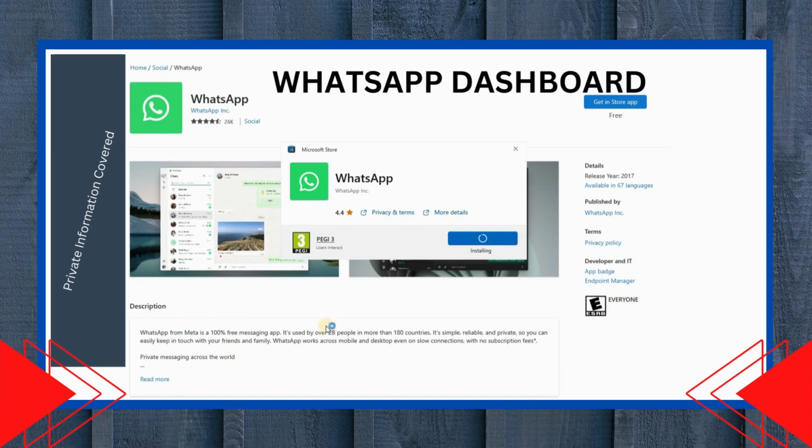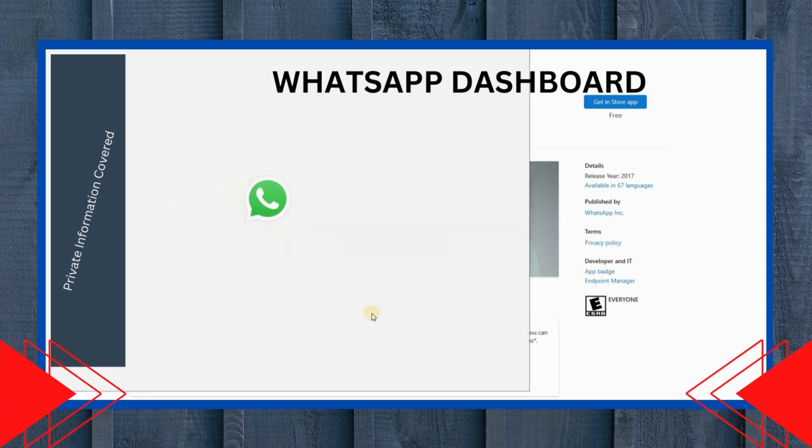So welcome, guys. We are at the final stage of the installation, and as you can see, it's completed. We're just going to wait and see what is happening. Now we're going to click on that open button there, so that we can start the process of getting WhatsApp on our desktop. And as you can see, WhatsApp is now on our desktop. Normally you will get a minimized screen, so I'm just going to maximize the screen so that I have a full screen and you can see exactly what is happening.